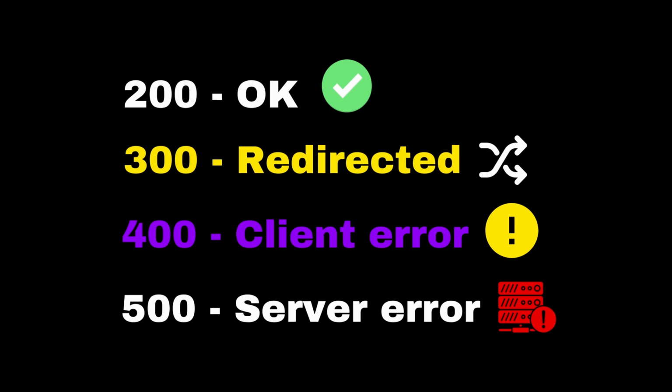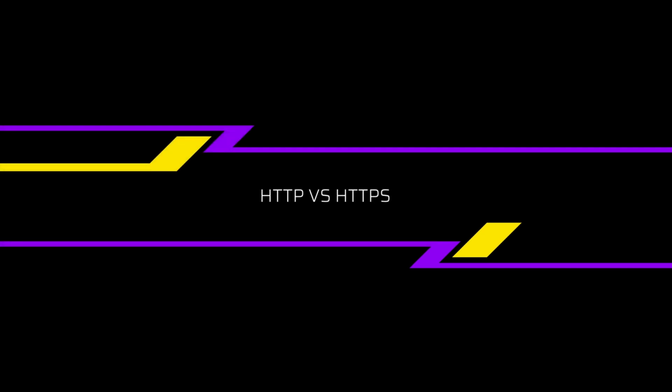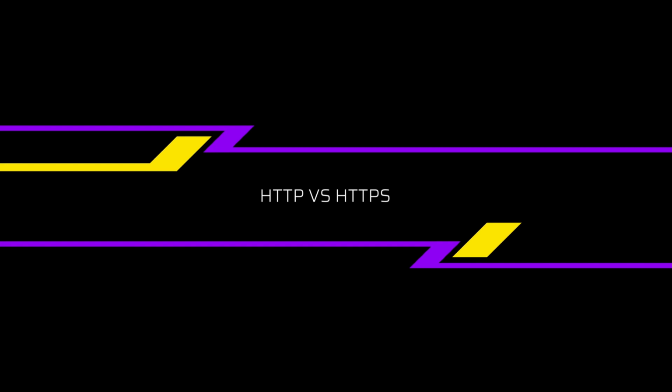5 is a server error. And the last thing that we will talk about is HTTP versus HTTPS. HTTPS is the use of Secure Sockets Layer, SSL, or Transport Layer Security, TLS, as a sublayer under regular HTTP application layering. HTTPS encrypts and decrypts user HTTP page requests, as well as the pages that are returned by the web server. It also protects against eavesdropping and man-in-the-middle attacks. So HTTPS is just a more secure way for computers to communicate. Usually it's the standard now. So when you work and try to publish something, it's better to use HTTPS, of course.